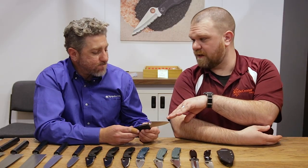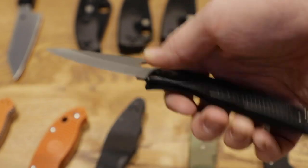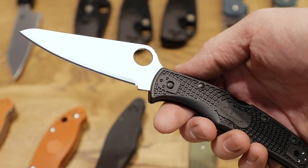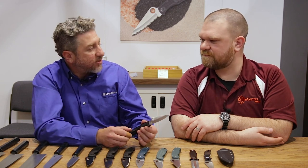It will be available in yellow as well. It's a beautiful evolution of the Pacific — we're going to be doing that kind of update across the board for a lot of our knives. A year or two ago we did the Salt One, went to the Salt Two. Now the Pacific's going to the Pacific Two. We're going to continue to develop some of the nicest salt knives in the world.